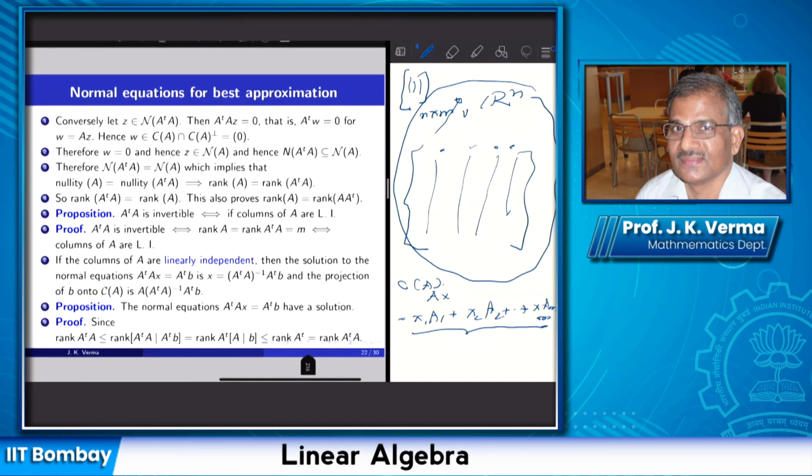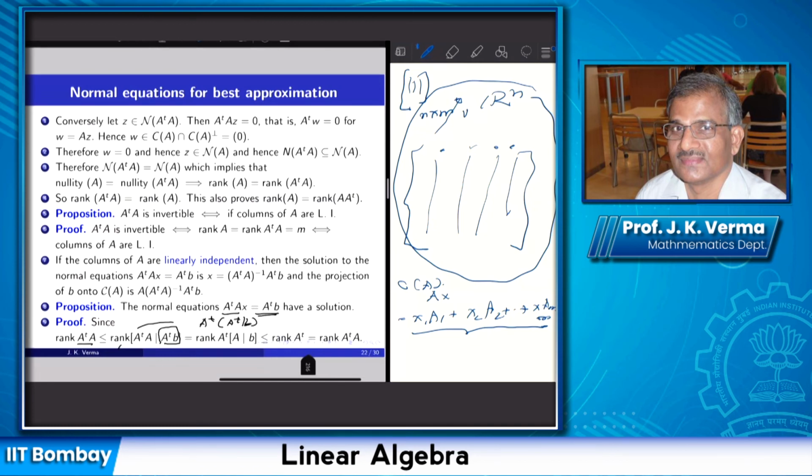So look at the rank of A transpose A. I join the vector A transpose B. We are trying to solve the normal equations. So to solve normal equations, we construct the augmented matrix. This is the coefficient matrix A transpose A. I construct this augmented matrix. So when I add these additional column vectors, of course the rank may increase. It will not decrease. So the rank of A transpose A is at most the rank of this augmented matrix. But this augmented matrix is A transpose times A B.